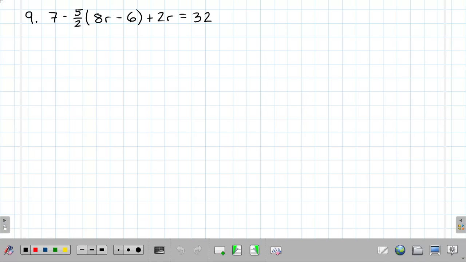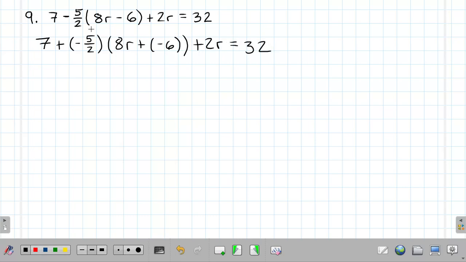Because we end up with the fraction 5/2, and we can see we're subtracting it. So if you've been following along with me, that means we're going to be distributing a negative 5 halves. So once again, it's getting a little more complicated here. But first thing I'm going to do is see all this subtraction and write it as a sum, just to get rid of all that subtraction, so all I have to deal with is addition.